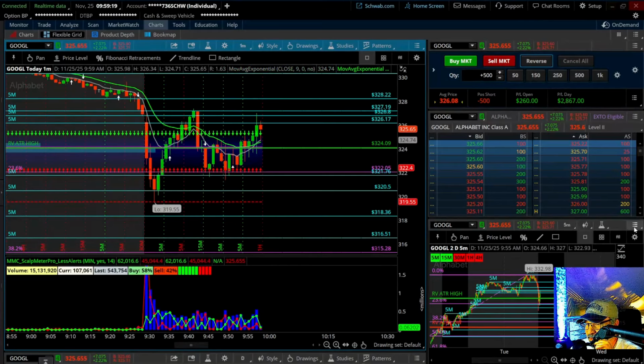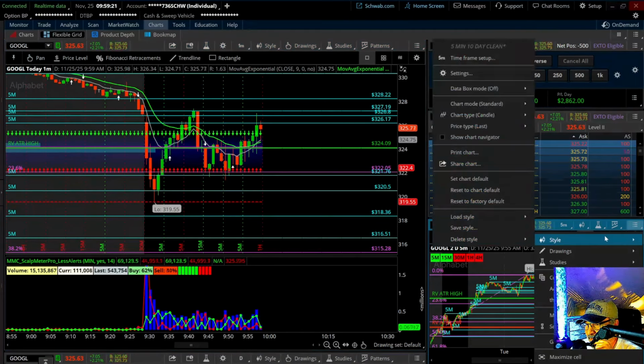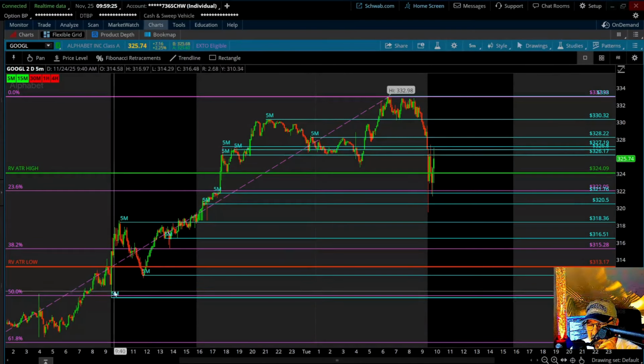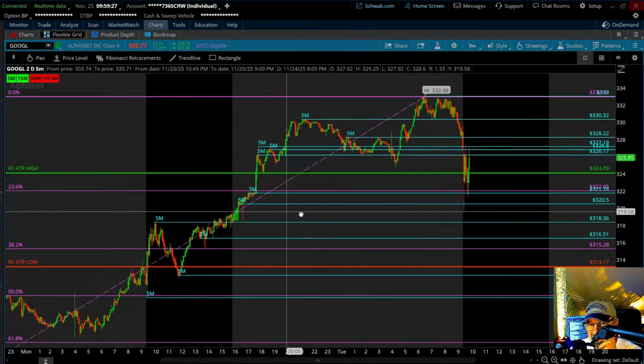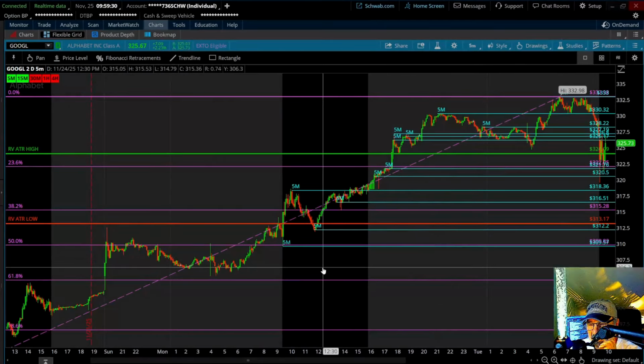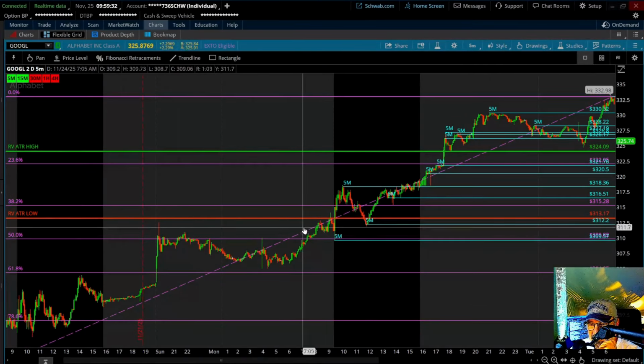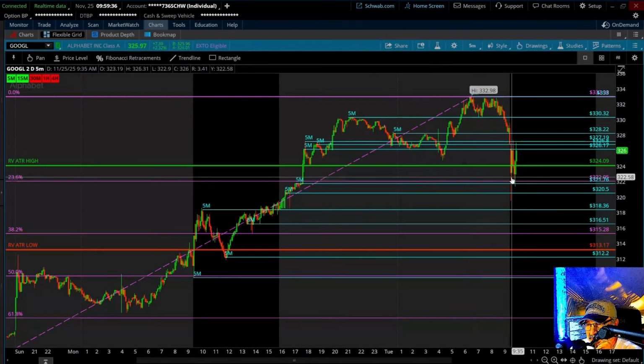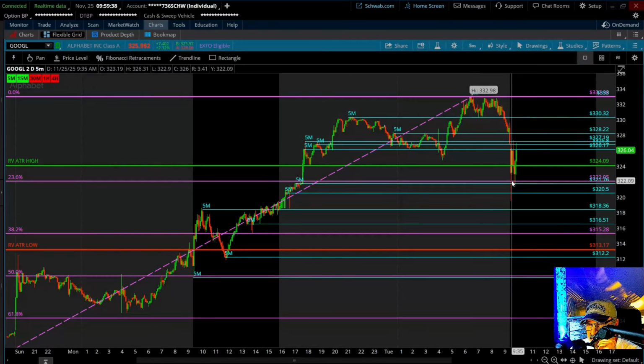So let me just show you on a 5 minute chart. Basically, I've just sensed that it went up so quickly. You've got your Fibonacci level set high to low right there within the last few days. And that opened up those possible support and resistance levels. And it has been respecting that one.